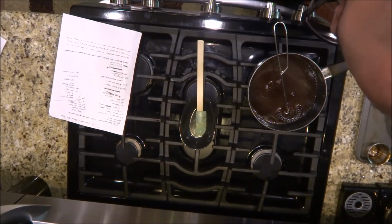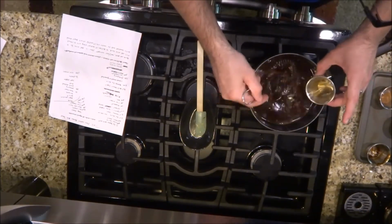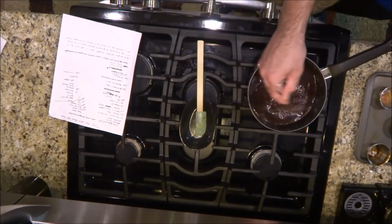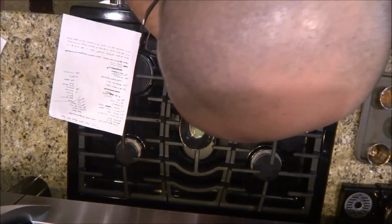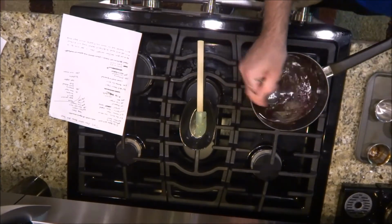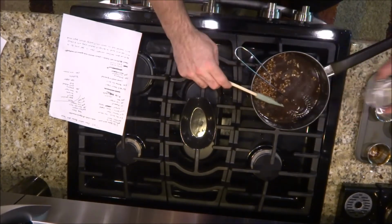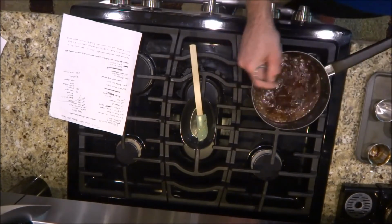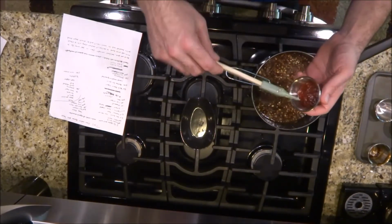We're going to add 1 teaspoon of sesame oil. We're going to add 1 tablespoon of rice vinegar. 1 tablespoon of sake. 1/4 cup of packed brown sugar. We have 1/2 teaspoon of Chinese 5 spice. We have 3 cloves of minced fine garlic. And we have about a 1-inch chunk of ginger, about the same amount of garlic to ginger ratio. And then we have 2 tablespoons of gochujang Korean chili paste.